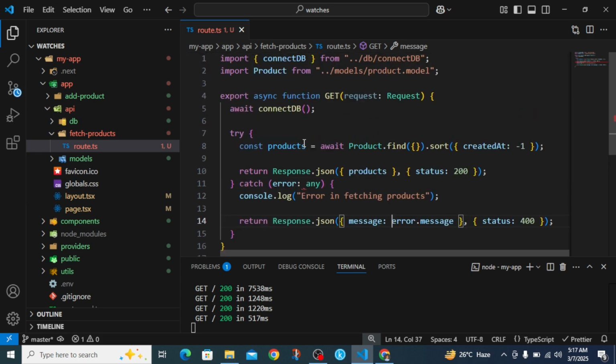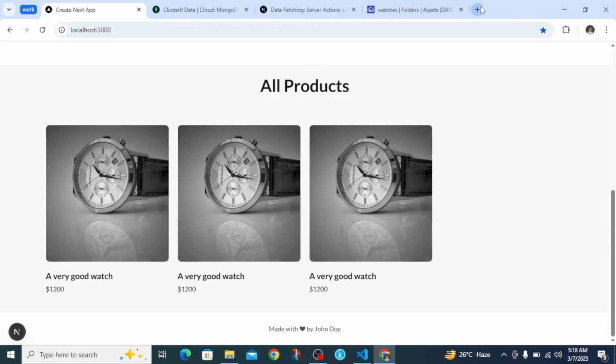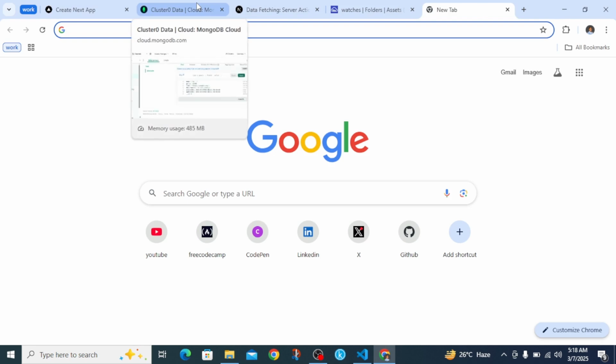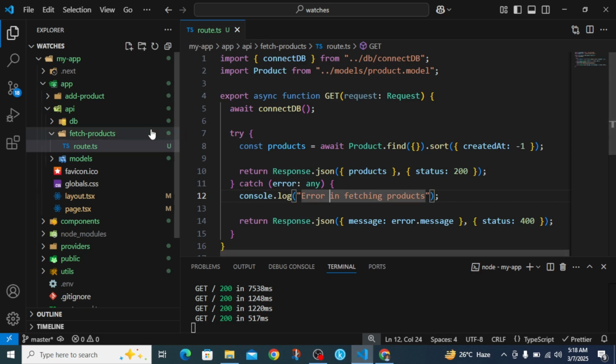Now to check if this actually works, we are going to go to this route and see if it gets our products. So let me create a new tab here, and then where is our file located?